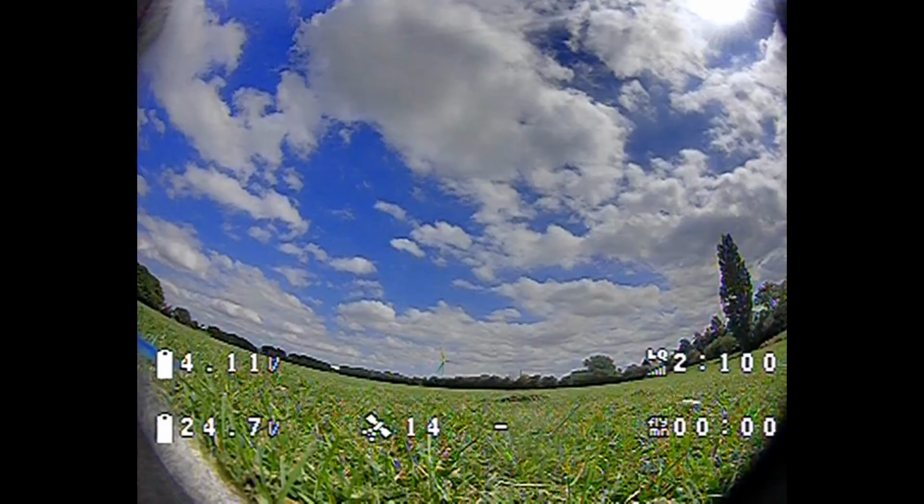So anyway, let's take off. It's DVR footage, so it's not brilliant. If you wanted to see the flight in HD, I'll stick it on at the end, but it's not a great flight. I've really only done it as a test, but if you want to see the HD flight, I'll stick it in at the end. Okay then, let's take off.